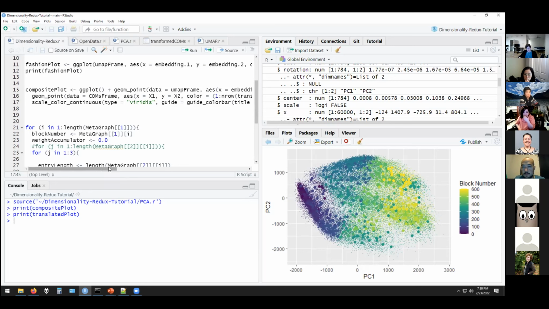I just have one question. Do we need to actually standardize the data first, or is just subtracting the mean enough? So prcomp and princomp already take care of centering your data on the average. As for normalizing it, it does not normalize it.